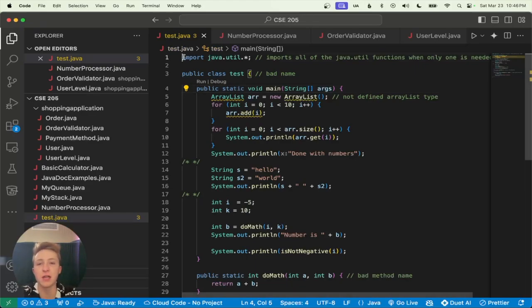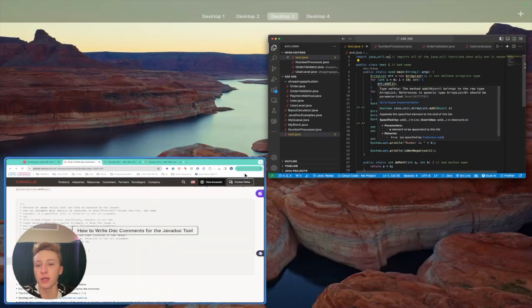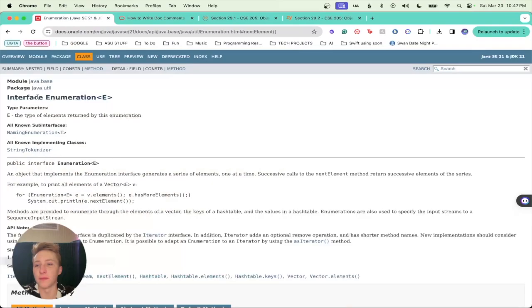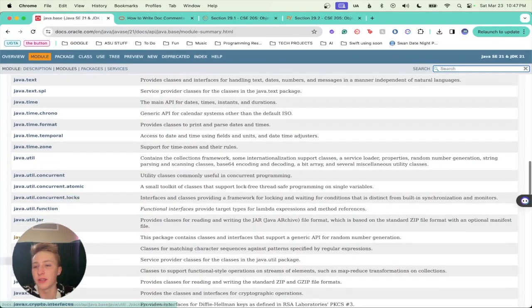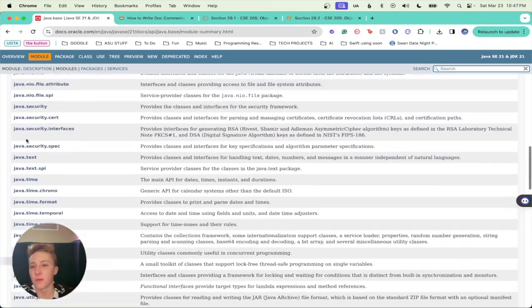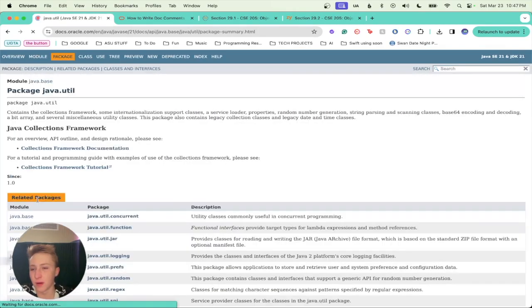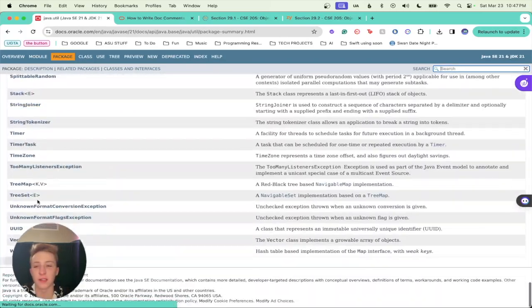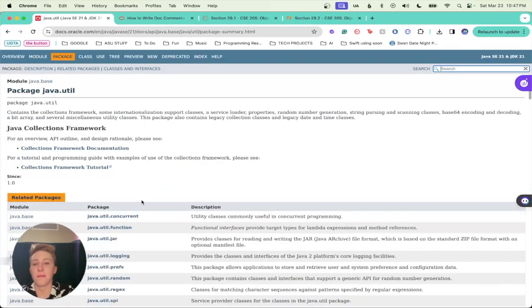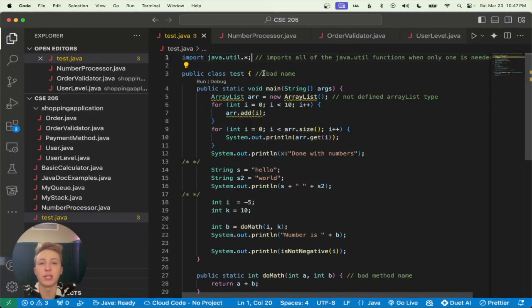So the first thing here is we import java.util, and we import the entire java.util library. If we go to our JavaDocs, we can see in the java.util, we have all these methods and interfaces that we're importing. And a lot of times for smaller projects, it doesn't matter if you import everything.